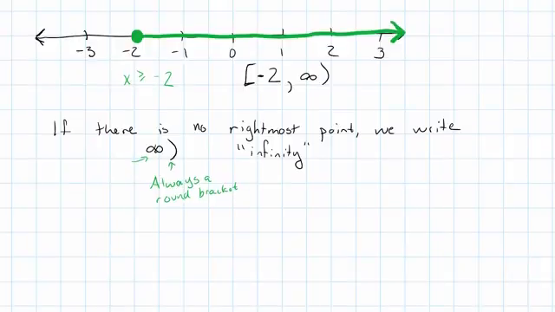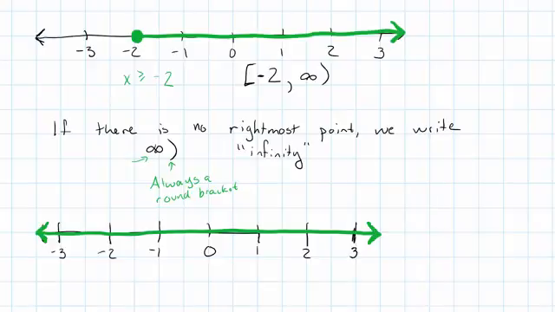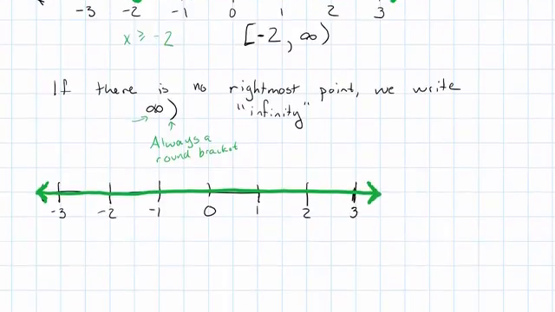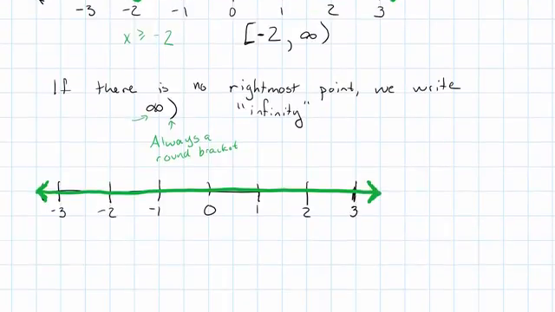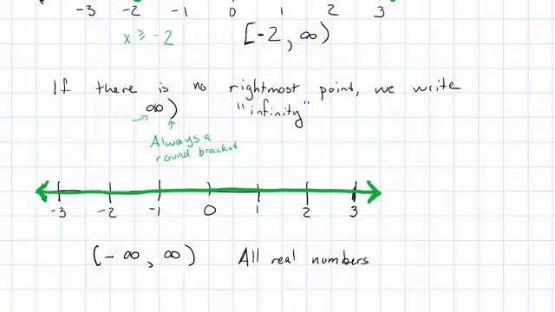Okay. There is one extreme case. What if we have a number line that looks like this? That is, what if we have a number line where the whole thing is colored in? Well, that's kind of boring from a number line standpoint. We can still write the interval notation. There's no left endpoint, so we say round bracket negative infinity. There's no right endpoint, so we say infinity round bracket. We can write that interval. But this is just the whole number line colored in. This is just all real numbers, which we already have a shorthand way of writing. It's that funny looking capital R.